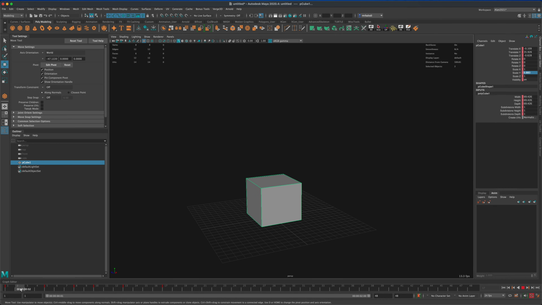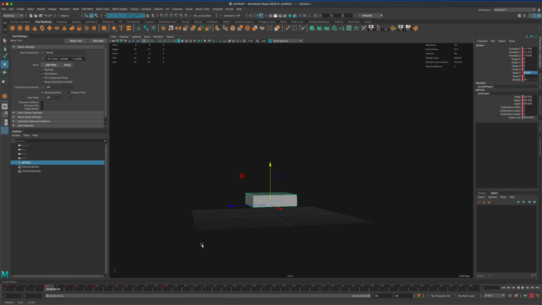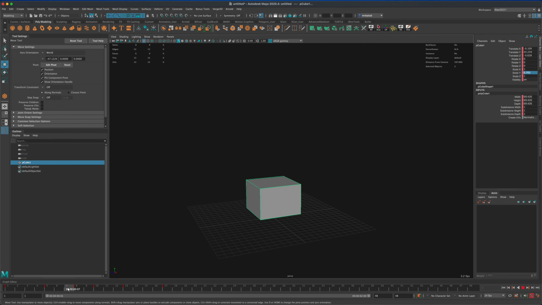So he's sitting, he's normal, he's squishing. Now when he's squishing, the problem is he also moves up. So if I hold down the X key, I can snap him back to the grid. And let's see, then here I still want him on the ground. I'm going to hold down the X key again and snap him back onto the grid. I don't want him leaving the floor yet.